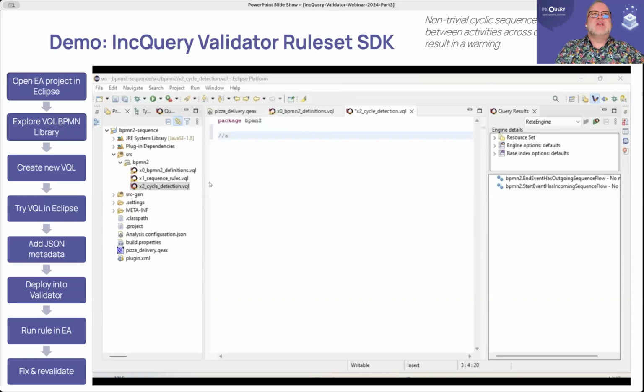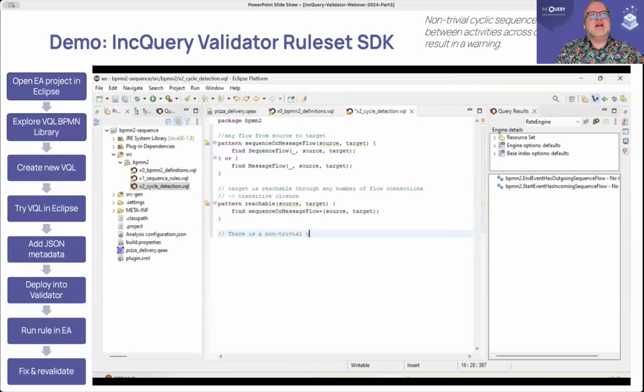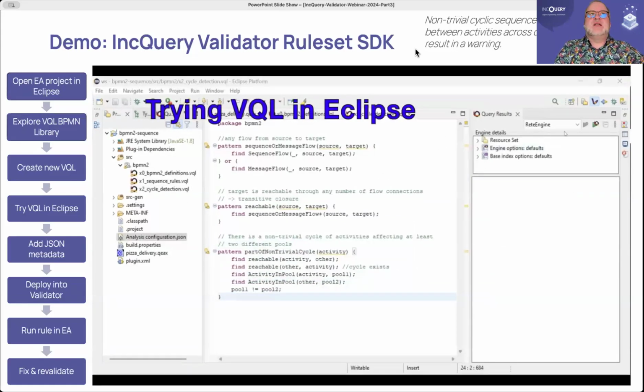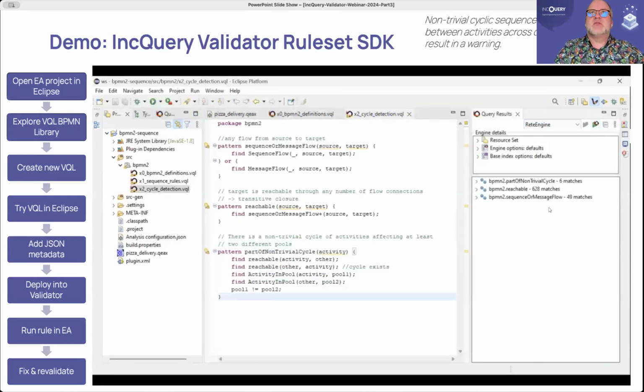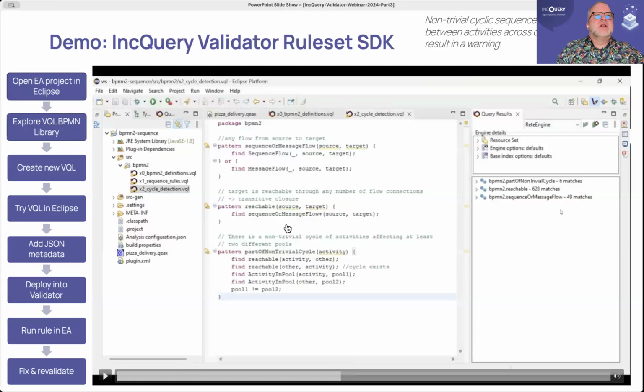Now, the query language, of course, is a graph-oriented query language. So graph notions like reachability paths and transitive closures, which correspond to the computation of indirect relationships, are very compact capabilities of this language. So it's just enough to put this plus sign here in this line, and that will automatically tell the interpreter that I'm interested in the computation of this reachability, this transitive closure notion. And here you can see, I will pause it, how in terms of logic, we check for the fact that the activities which are part of this non-trivial cycle belong to different activity pools.